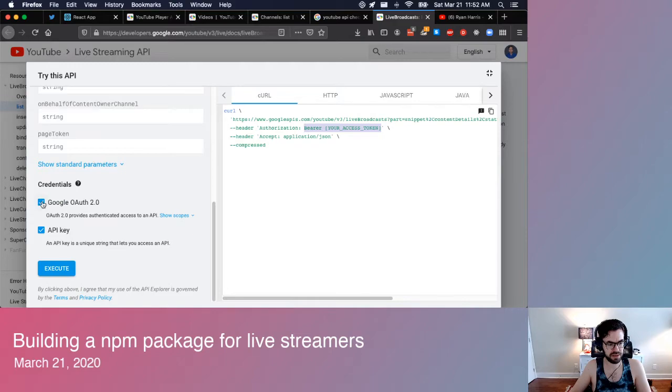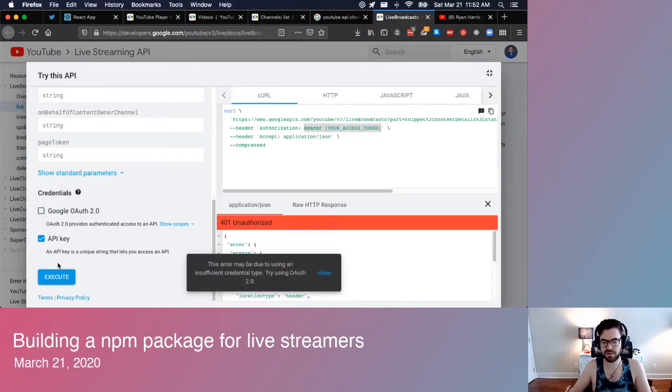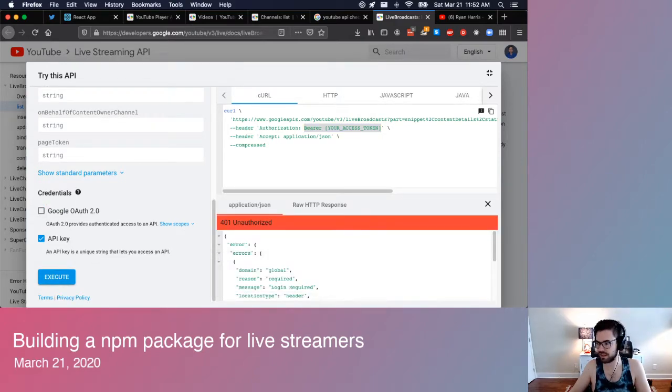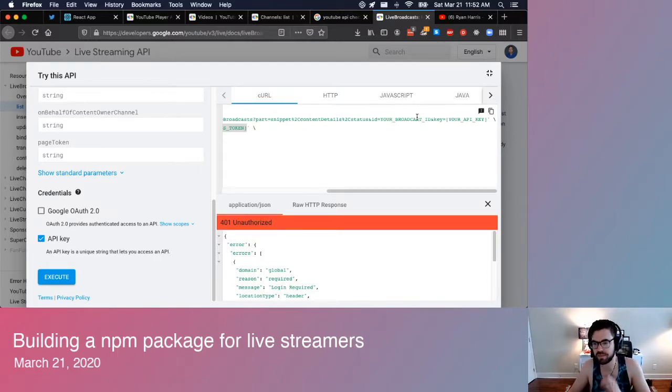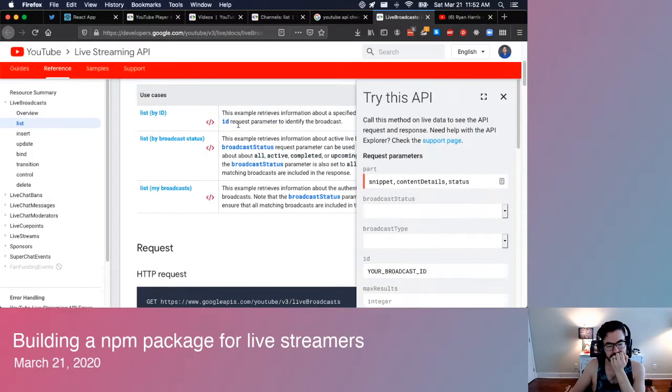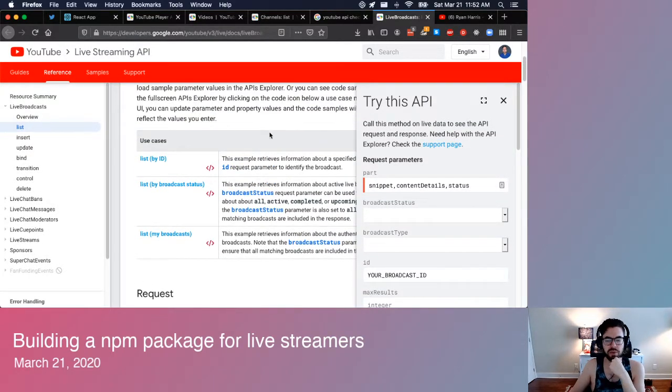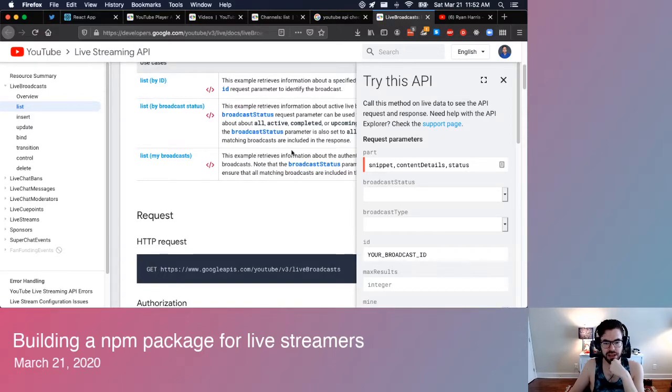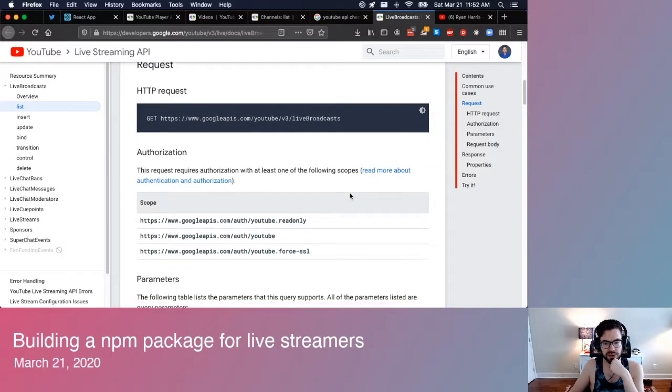Live broadcast, snippet, content, your broadcast ID. And I'm also wondering, that broadcast ID might change every time you stream, so that would be really tough.